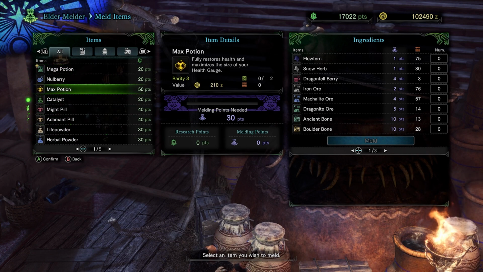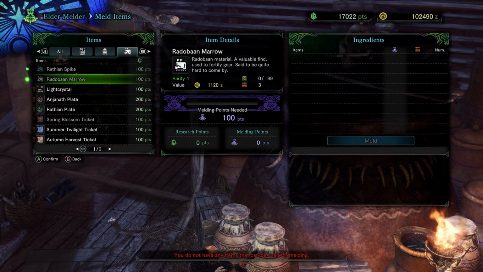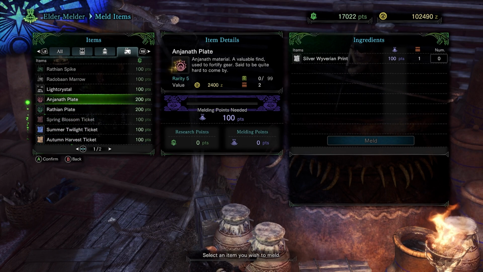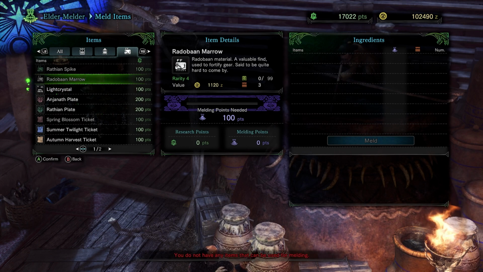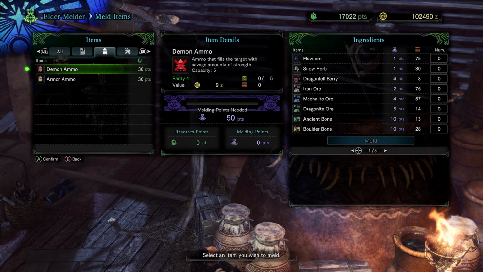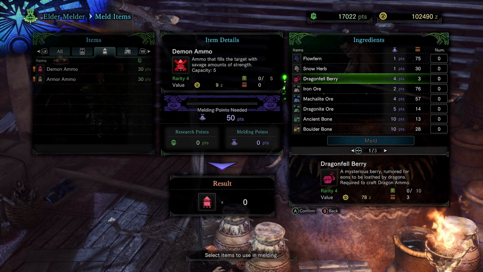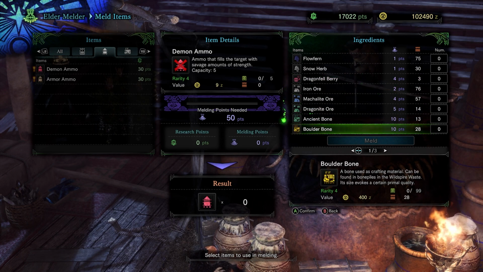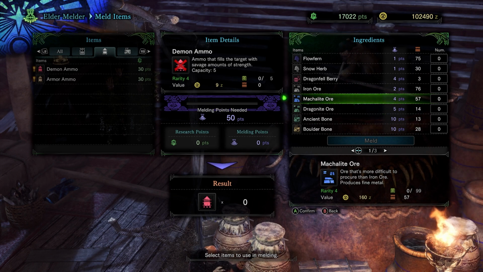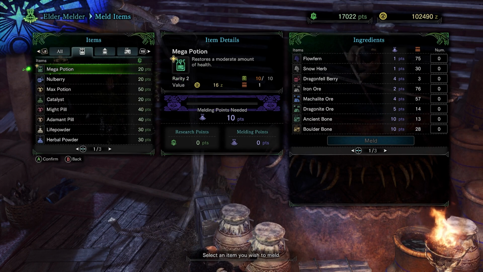So you can meld these, but the major things you can meld are like Anjanath plates and Rathian plates, and what you'll do is essentially have points or something like that. If you want to go for ammo, you have these items that equate to certain amounts of points, and you see you need 50 points, so you just have to contribute enough of these items to get to the points you need, and you get whatever item you need.